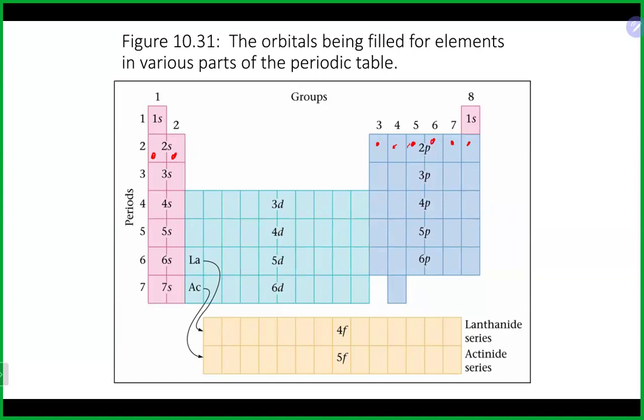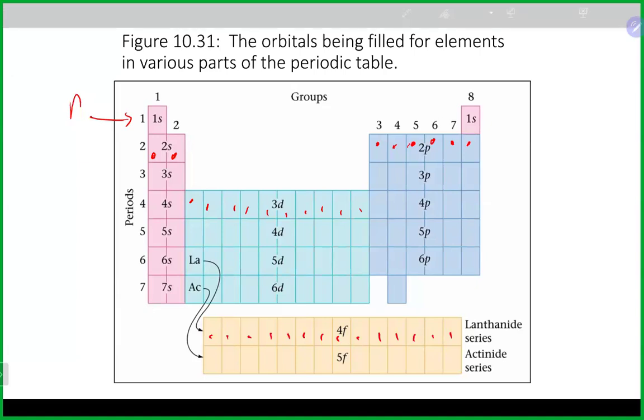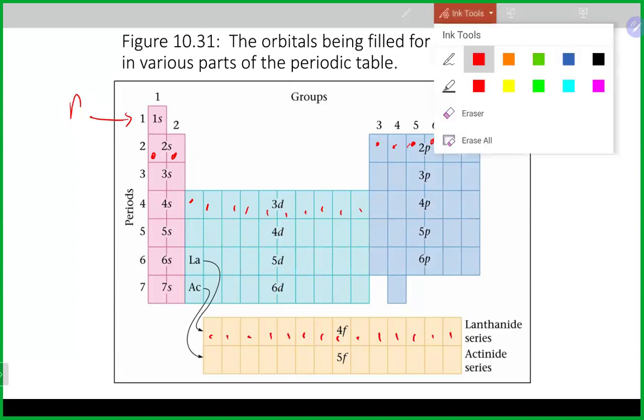The transition metals are the d block on the periodic table. The d subshell can hold 10: 1, 2, 3, 4, 5, 6, 7, 8, 9, and 10. And the f block, which is the two rows on the bottom there, can hold 14: 1, 2, 3, 4, 5, 6, 7, 8, 9, 10, 11, 12, 13, and 14. The period numbers are the n values. So period 1 is n equals 1, period 2 is n equals 2, and so forth. And again, you can count off electron configuration by doing so.